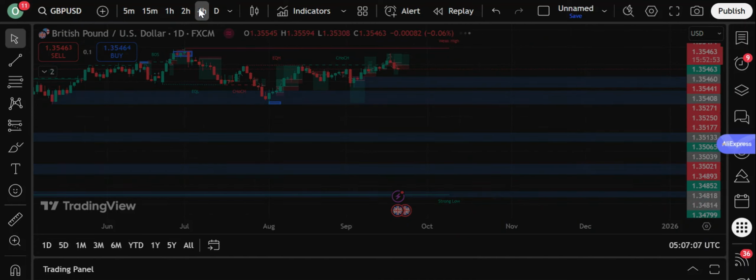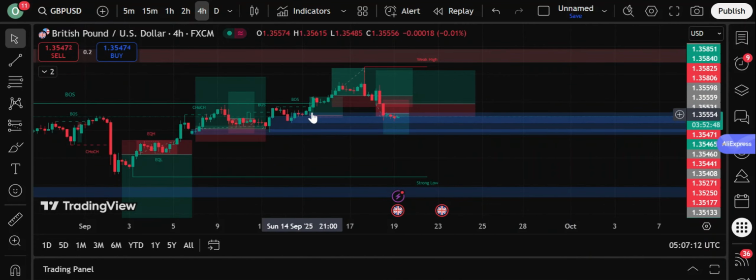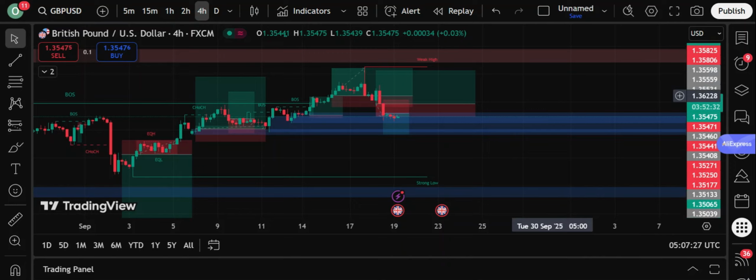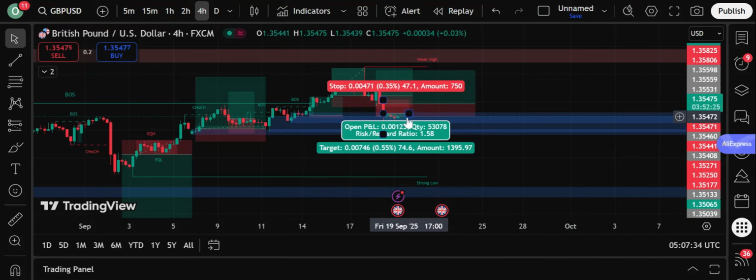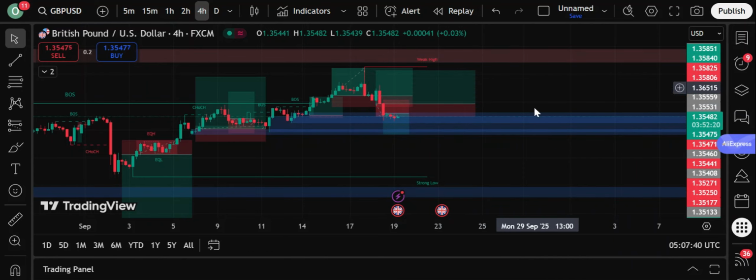So we'll move back to the 4 hours time frame. We can see that the market is in a very dangerous zone. You can call this a liquidity sweep or a liquidity level because it's in an order block. And anytime we have price in an order block, price always tends to consolidate around that area because of the previous history of large order volumes in that area. Because of that, we always see price liquidating in such areas, and you can also call them supply and demand zones, but they're basically just order blocks.